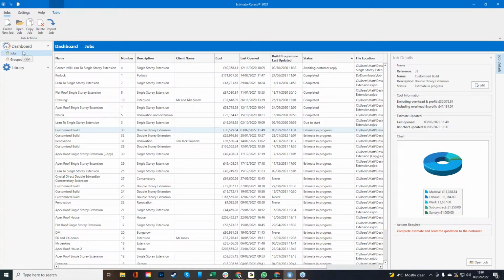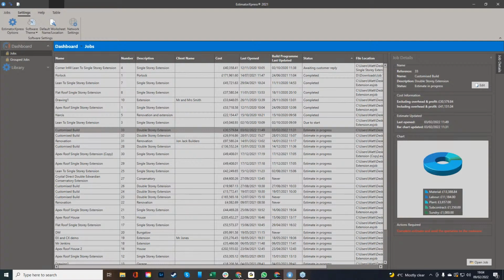So before I go into the library, I'm just going to tell you a little bit about the settings on the left-hand side. Now, under the settings tab, we do have something called software theme. Now, what this is going to allow you to do is change the background. The reason I'm sharing this, because it is late, it is dark, you can change it to, say, a gray theme. And this is what's going to happen. It's just going to dim all the lights down for you so it doesn't hurt your eyes too much. So if you are staring at this late into the evening, it will save you on some glasses, really, hopefully.